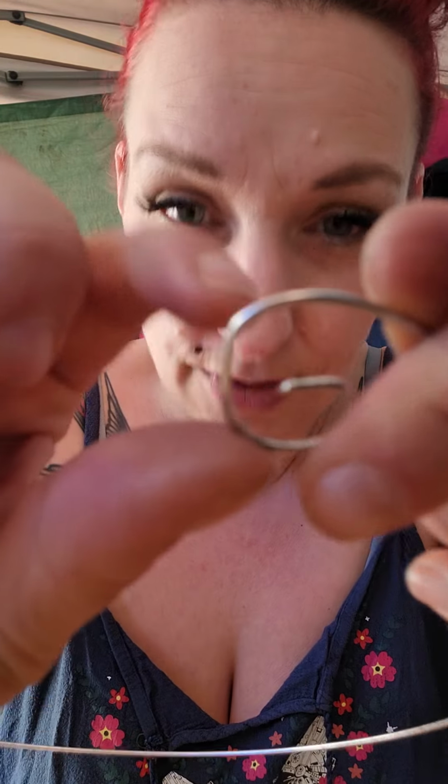Now, the other thing you can do is you can actually take a nail file, like an emery board, to the ends of your wire because they can be really pokey. You can literally just take a nail file and file that down so that there's no burr. Because you don't want to rip anything or poke little tiny holes in it because I feel like those would be comments that I don't want on my page.